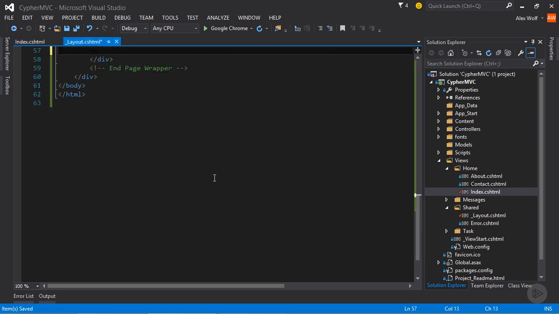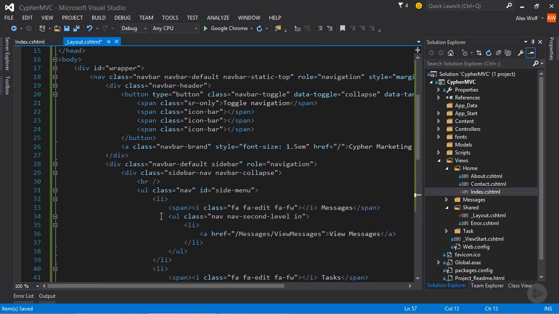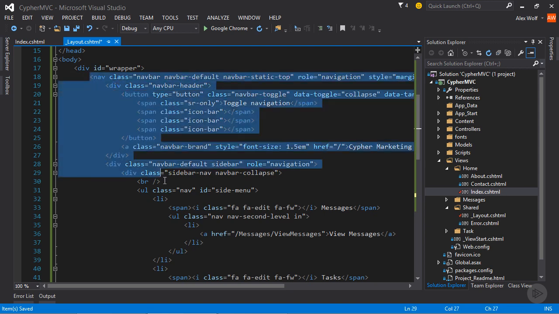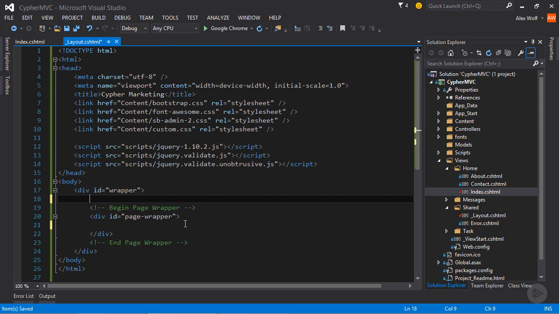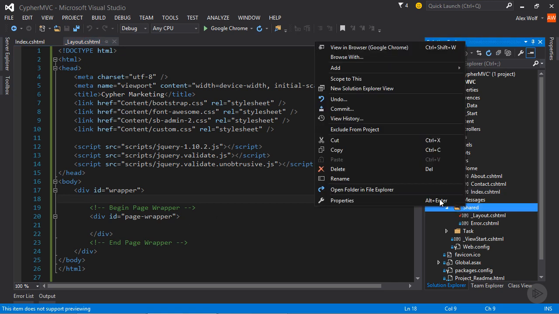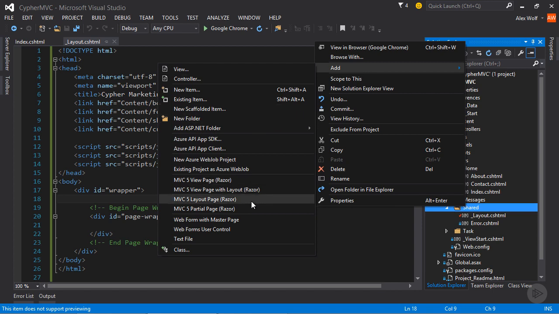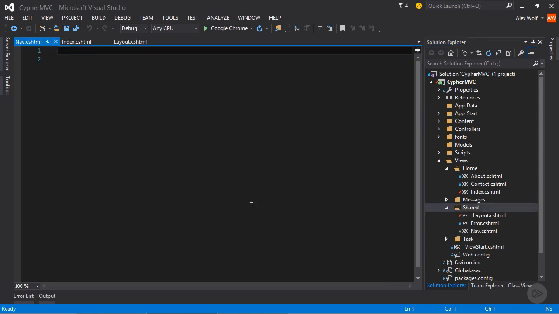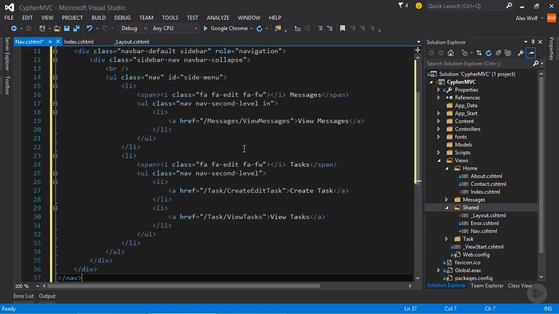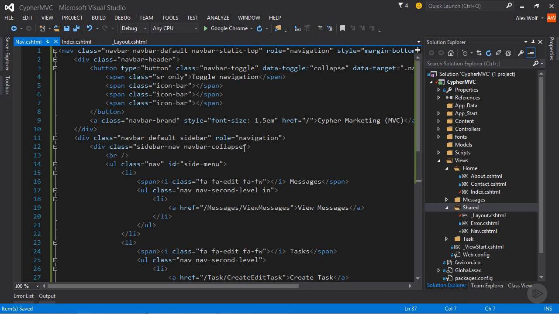Back in our layout file, the next thing we want to do is take care of this navigation content. I'm just going to highlight the entire nav element and cut that out as well. Now this block of content we actually want to place inside of a partial view, but we need to create another file for that first. Partial views generally go in the shared folder, so if we right click on that, we can choose to add a new partial. Go ahead and call that nav, and then let's hit enter. This file will be blank to start with, but just go ahead and paste the nav code in there, and then this file will be all set for right now as well.